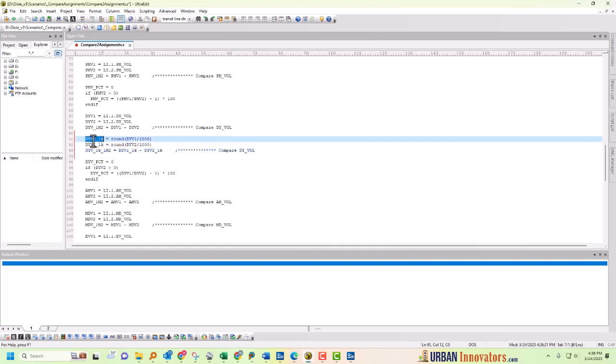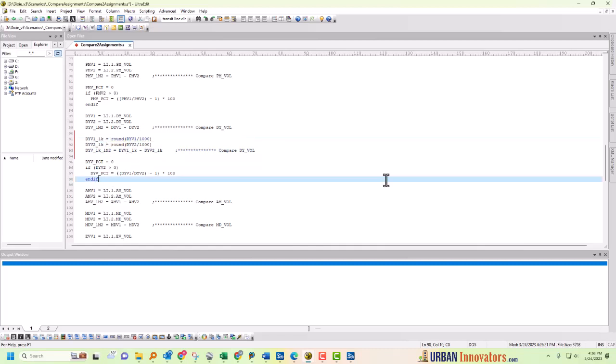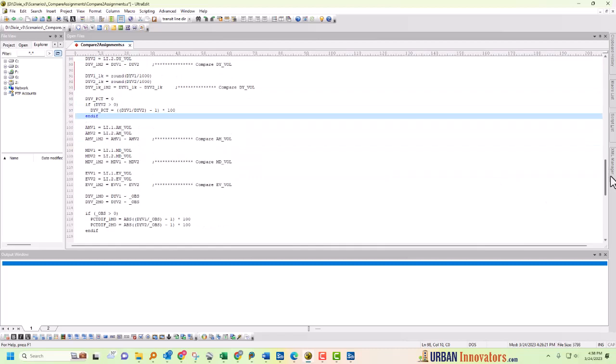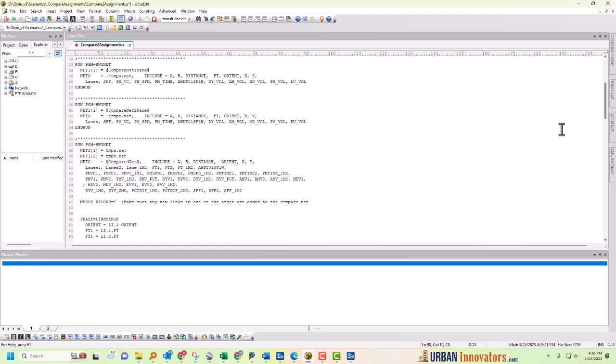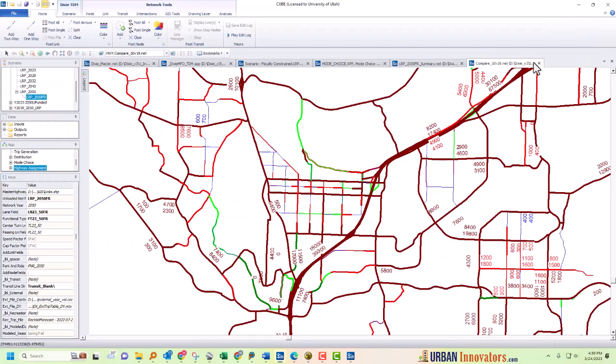So I've now computed these things, but I'm not totally sure they're going to output into the network until I check what's going into the output. So this says include in the output all of these values. So the values that I just created are not going to go in there unless I put them in there. And so I need to copy something pretty similar to that. And then I just have to add the underscore 1K.